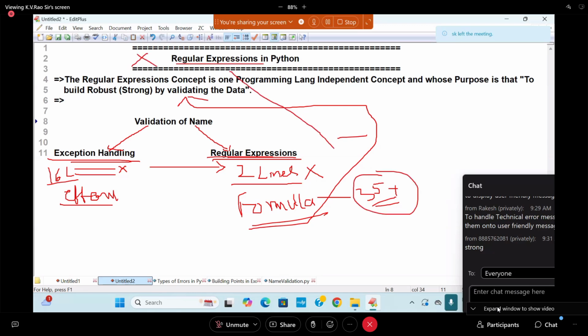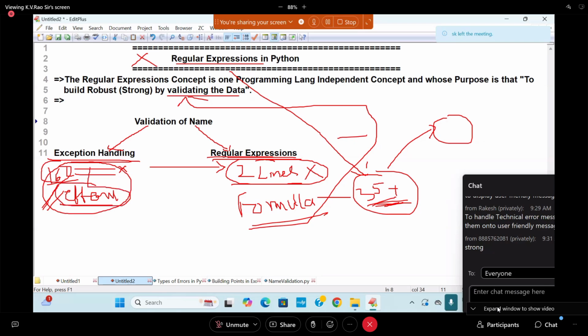When we enter the real world, people will ask you these 35 formulas. I am telling only 35 plus because these are what we use in real-time applications. These 35 formulas directly let us do the data validation by writing a maximum of 2 to 3 lines of code. But in exception handling, we build our own logic by writing more lines of code, and when the condition is satisfied, program execution is terminated directly.